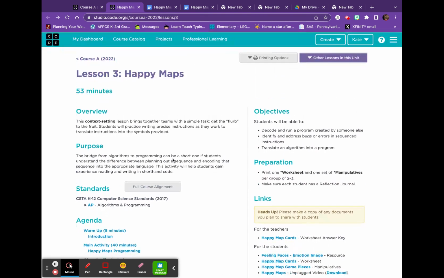So that is a lesson in code.org. I hope you enjoyed it. And if you are wondering, what do I teach kindergarteners? How do I teach kindergarteners computer science? This is it. It's fun, engaging. They love it. They're working on multiple skills in math as well as computer science. And it's great for their brains.